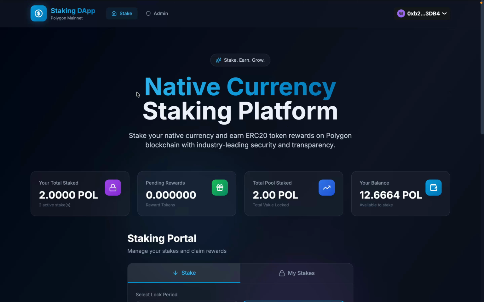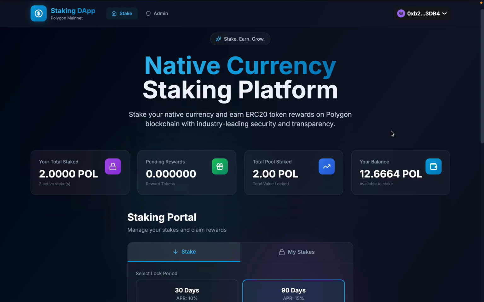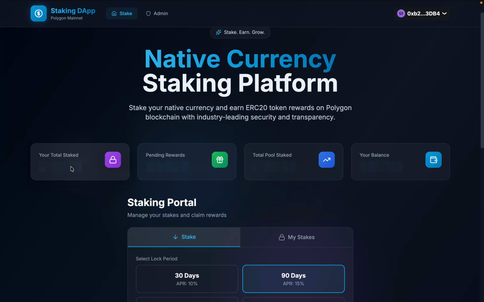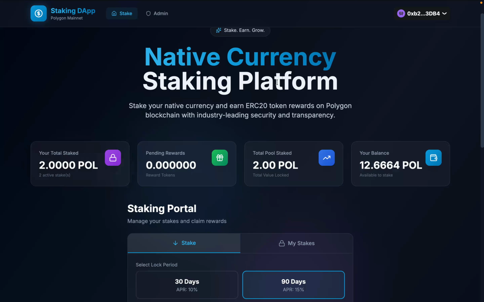Here you will find the hero section where we are providing all the stats regarding the transactions you have done with the wallet. You will find the total stake you have done in this particular pool. I have done 2 pool. I have deployed the contract on Polygon, but you can deploy to any EVM compatible chain. All the transactions I'm going to do are on the Polygon main network. But at the end, I will also show you how you can deploy to a test network like Sepolia. So just wait and watch this video till the end.